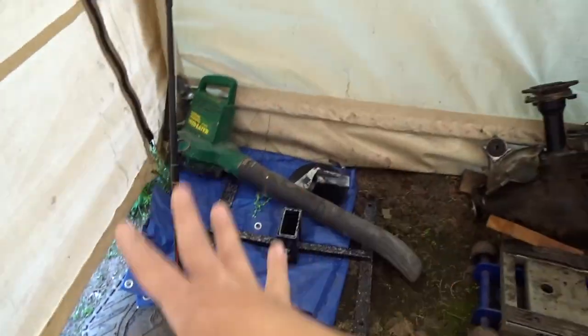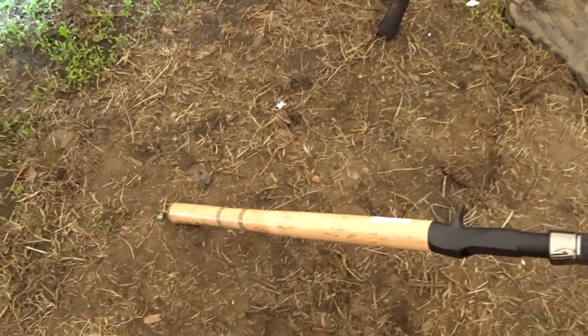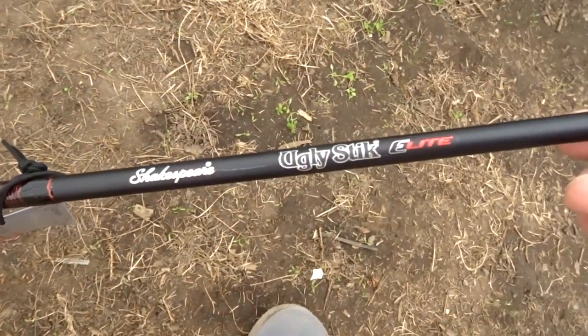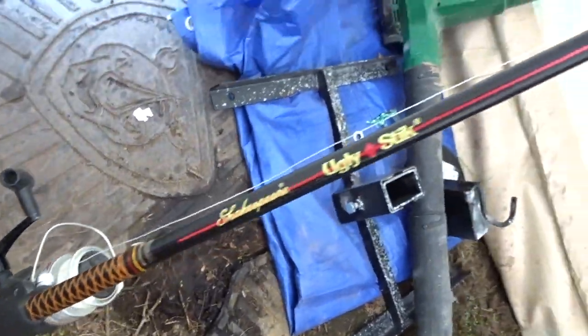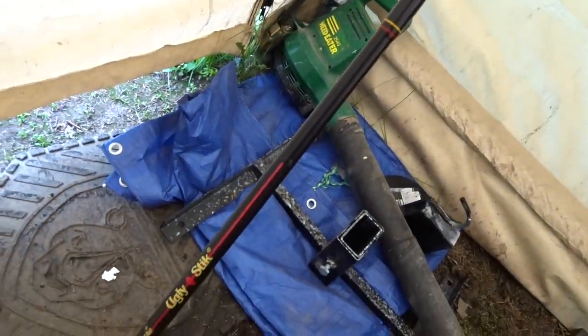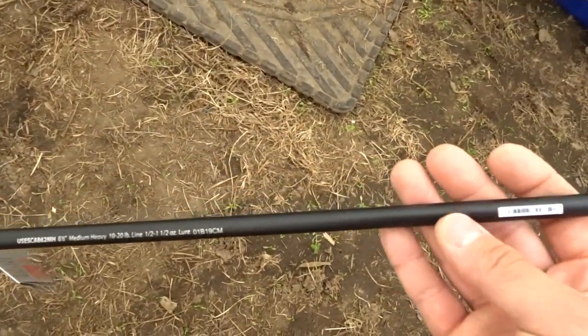So we're gonna swap out the reel, put the reel onto my new rod, and this is the new one that I got, the Ugly Stick Elite by Shakespeare. It's really nice. They changed their design. This design is famous for Ugly Stick. When you see this black and yellow and red band, you know right away it's Ugly Stick. So I like the new style. The new style is very nice.